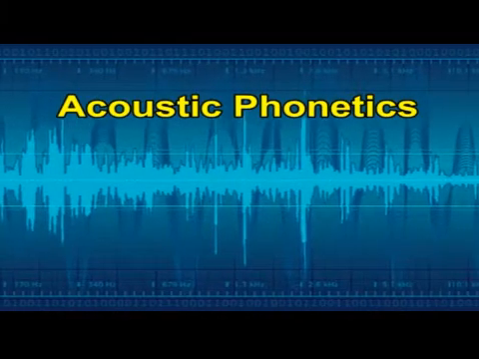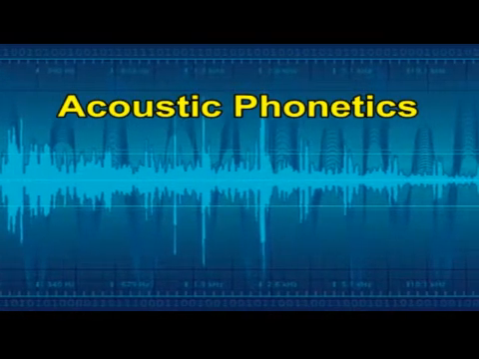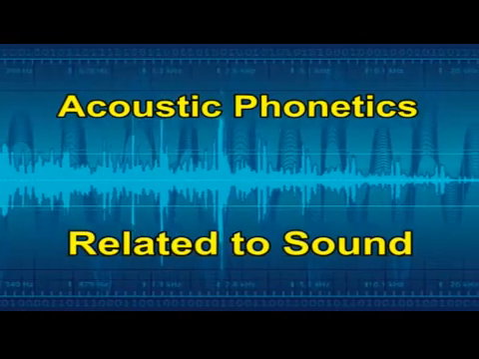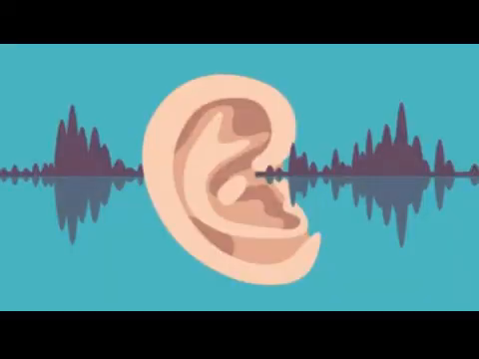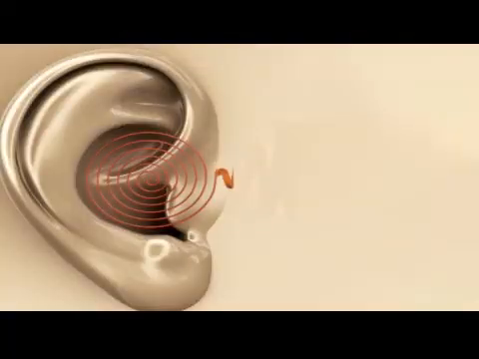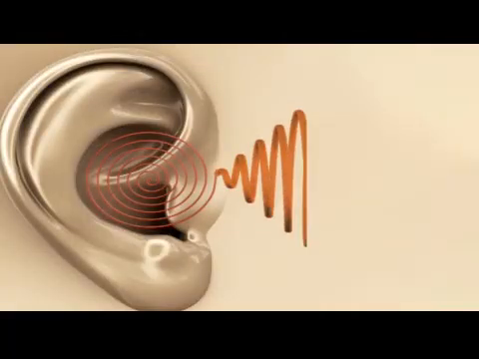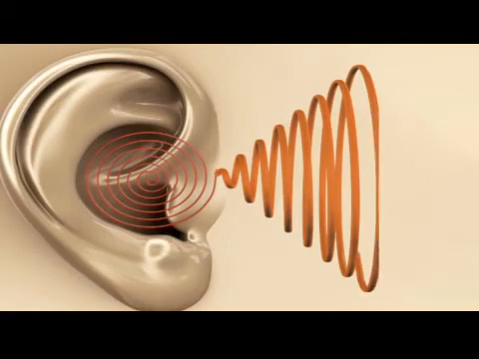So, what is acoustic phonetics? The word acoustic is related to sound. Acoustic phonetics is the study of the sound and its characteristics in detail, that is, the study of speech in detail. The main quality of speech is the way it sounds to the human ear. This distinguishes words from one another, letters from one another. Hence, we can now infer that the construction of speech relies on the different sounds.